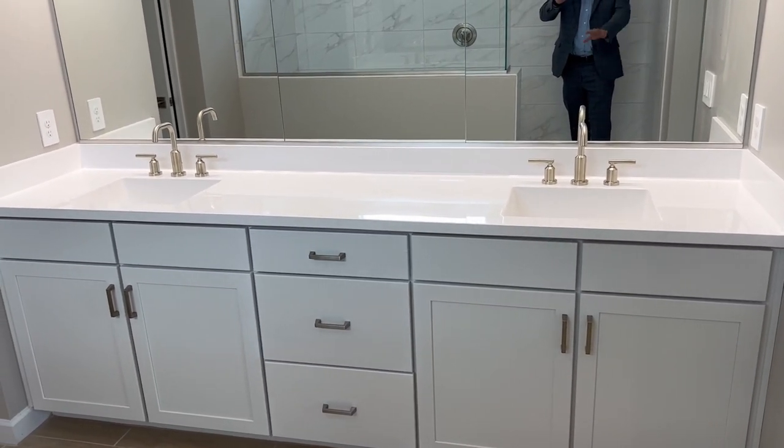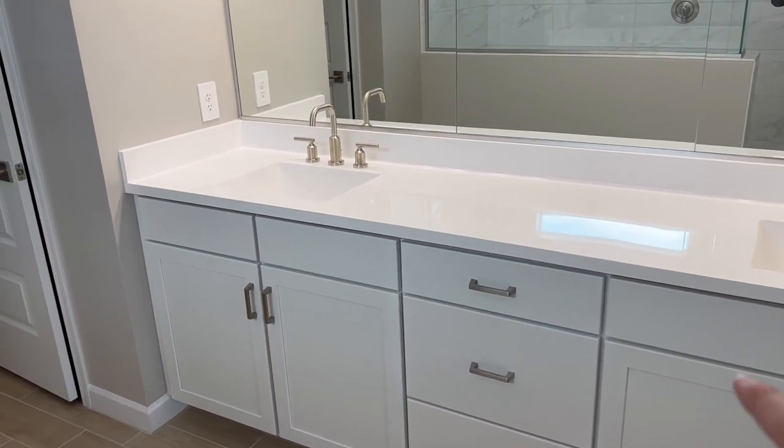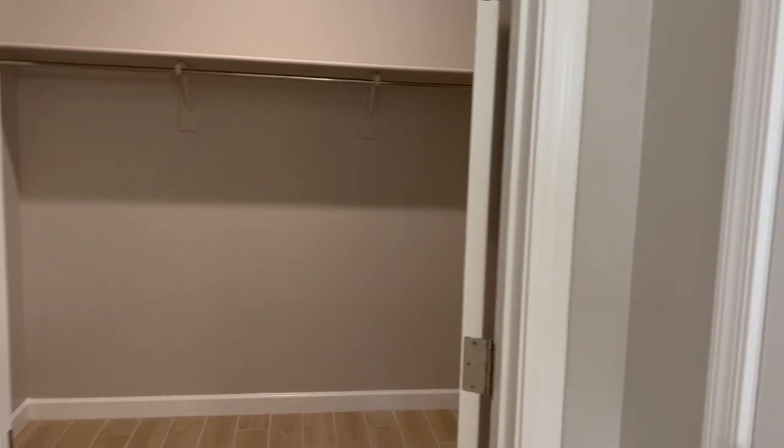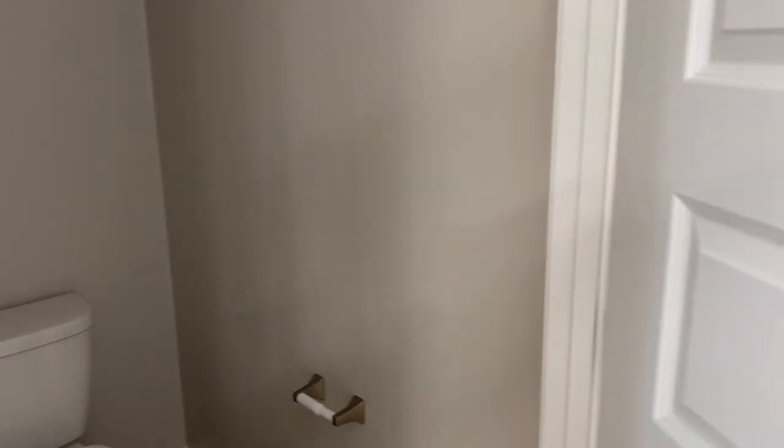Dual vanity. You'll notice there's a lot of space — a lot of separation between the two. It's nice. If you're the person who puts a lot of stuff on that counter, you've got the counter space. Got a linen closet — really nice. It's nice to have that on top of a normal closet. Right in here you've got your powder room. This fan has a timer — if you have to leave with that fan on, you don't want to run it all day. There you go.